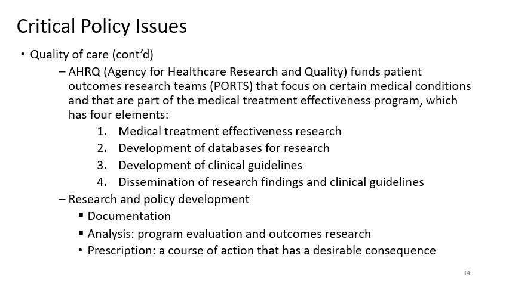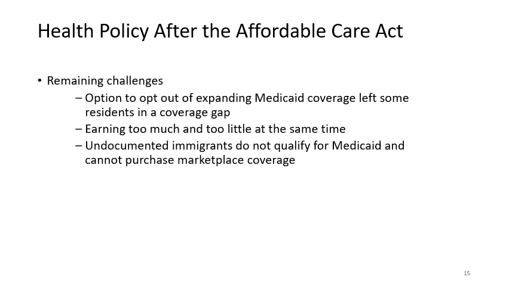Research and policy development. You need to document, because if you don't document, it's assumed that it did not happen. Analysis, program evaluation, and outcomes research. Prescription, a course of action that has a desirable consequence. Health policy after the Affordable Care Act. Remaining challenges are: the option to opt out of expanding Medicaid coverage left some residents in a coverage gap, earning too much and too little at the same time. Undocumented immigrants do not qualify for Medicaid and cannot purchase marketplace coverage.